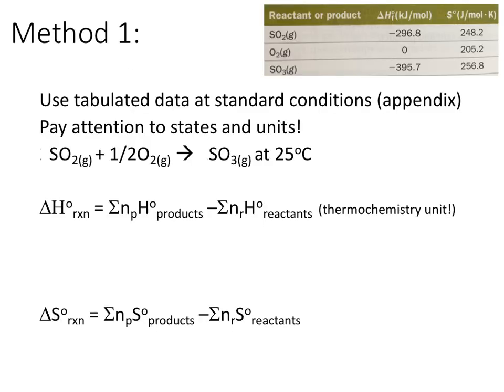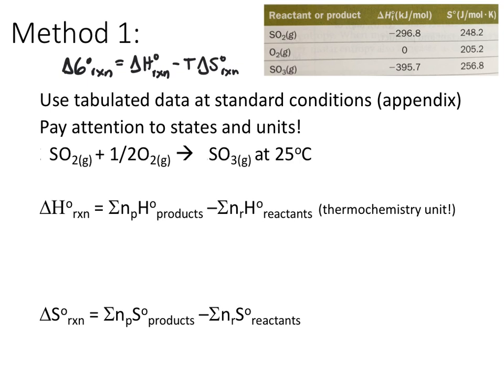So we're going to go ahead and look at methodology number 1 to calculate our delta G of reaction. Remember guys, we are going to be using both our enthalpy values that are provided in tabulated data form, as well as our entropy values that are also found in data tables. We've already explored a portion of this. We actually looked at calculating delta H values using the products minus reactants equation. We did this in the thermochem unit. So basically we're going to apply that same approach to both our enthalpy and entropy values.